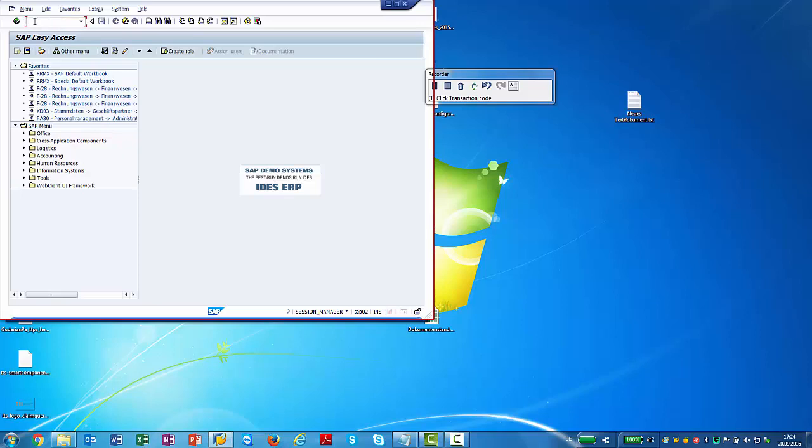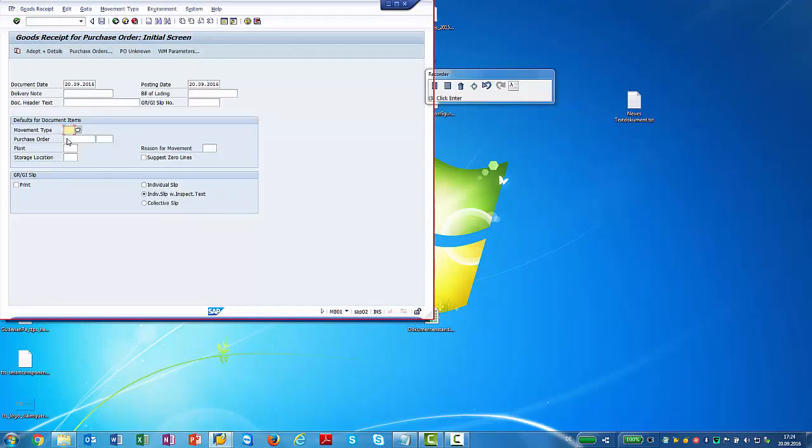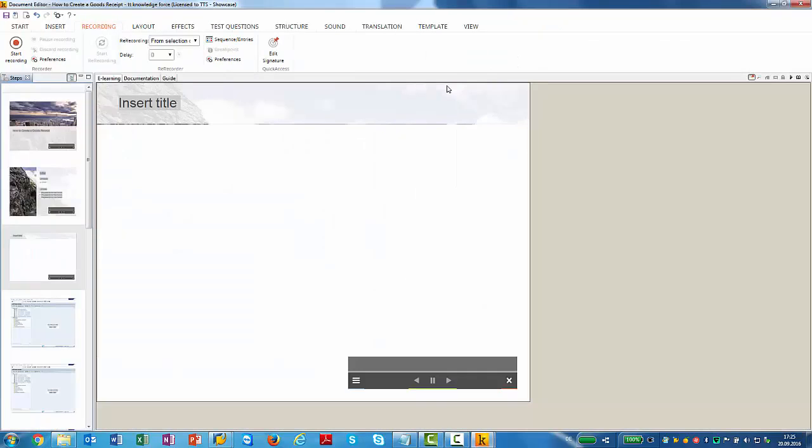And it already has grasped that I click the transaction code. I enter the transaction code and it grasps this as well. I hit enter, enter some data, and so on and so forth. I'll stop recording. I think it's enough for demonstration purposes.